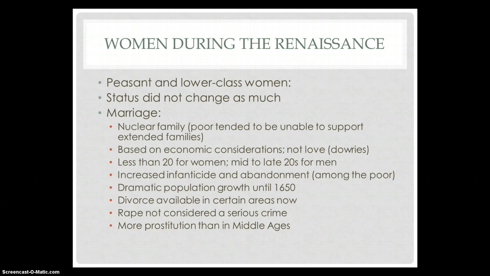Divorce will now become available in certain areas, but still very limited, but compared to the Middle Ages where divorce was non-existent. This is largely due to a modest increase in divorce in Reformation countries, so we're going to talk about that as we proceed into the Reformation. Rape was not considered a serious crime at this time. The only instance really that a woman would give a charge of rape is to regain her honor, and then not much was done to the male. And we are going to see again that increase in prostitution.